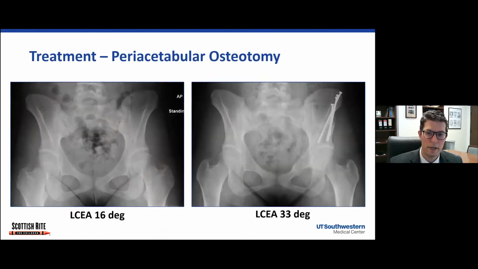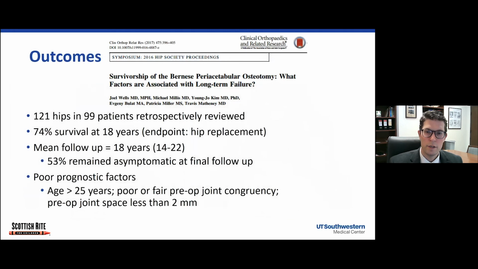This is an example of one of my patients that came in with left groin pain and lateral abductor pain and had a center edge angle of 16. So based on those empirical studies, was at risk for developing early osteoarthritis. And so underwent a periacetabular osteotomy. And you can now see that the socket comes out further towards the edge of the ball. And now the center edge angle is 33 degrees, reflecting broader distribution of those forces across the cartilage. And the patient's happy and gotten back to basketball. So that's anecdotally one patient that did well.